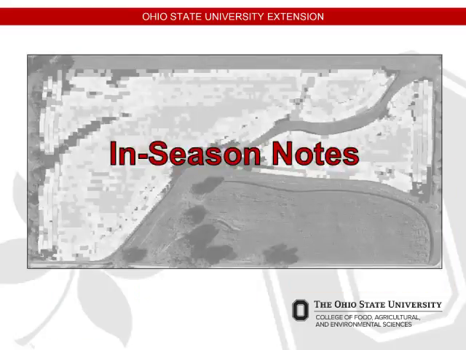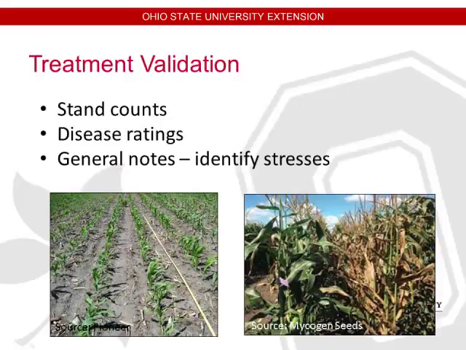So the last thing I want to talk about before we close is in-season notes. I think a couple people have touched on in-season notes and how to collect them. I think there are several very important roles that in-season notes play, and the first is treatment validation. When you're running an experiment, you want to make sure that you're measuring what you think you're measuring, right? So say we're doing a population study. Additional data that you might want to collect would be stand counts, to make sure that the stand you got actually matches up with the population that you thought you planted.